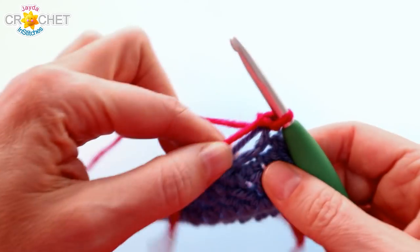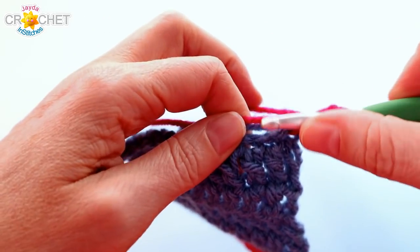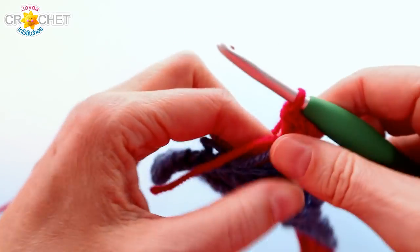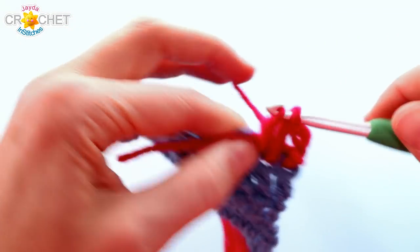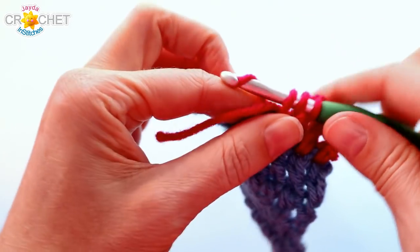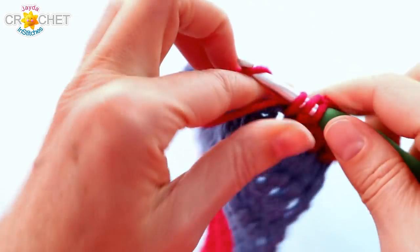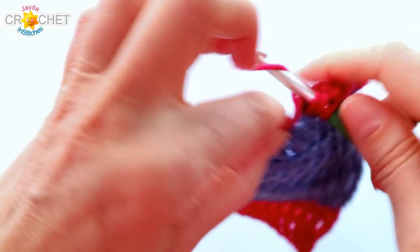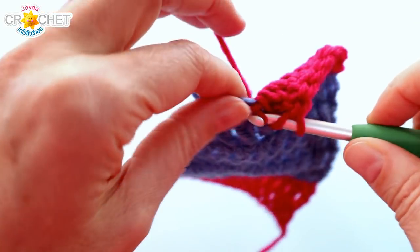Join with a slip stitch. Chain two, that counts as a double crochet, and then you're going to double crochet into each foundation chain, or basically into the underside of each of those stitches from row one of patch number one. You'll still have 12 when you get across to the end, and then you're just going to repeat everything you did for patch number two. You're going to work 11 double crochets after your chain two. Chain two, turn, double crochet all the way back, chain two, turn, double crochet all the way back. So you're still going to have three rows of 12 double crochets worked across the bottom of our middle square now.